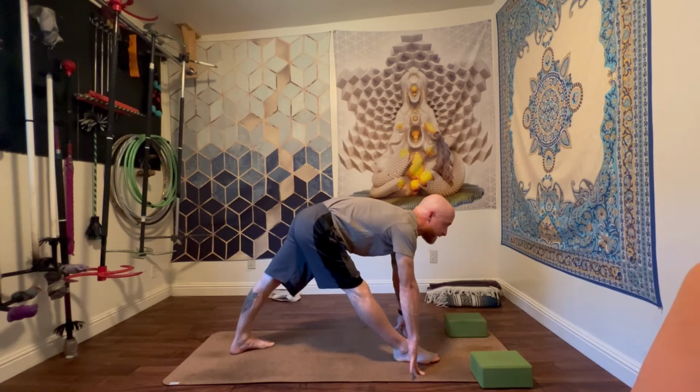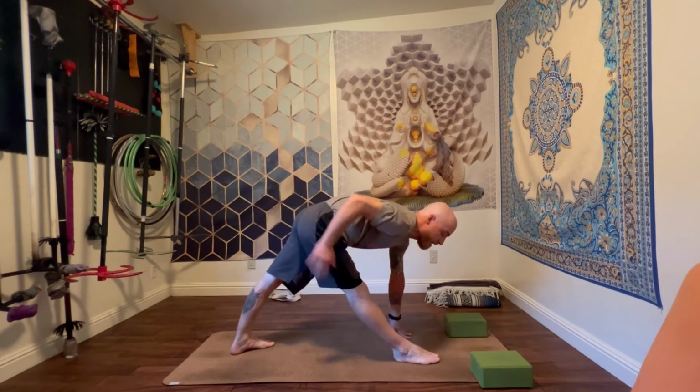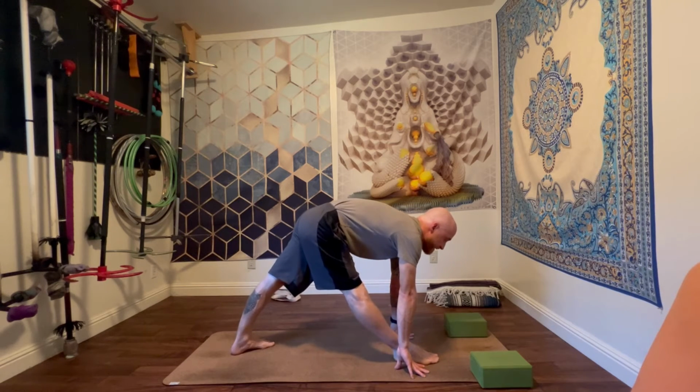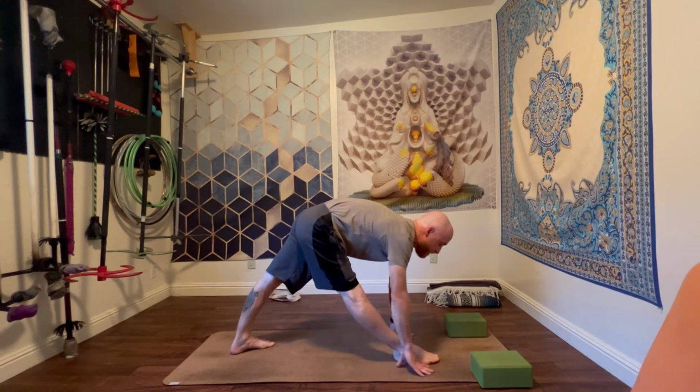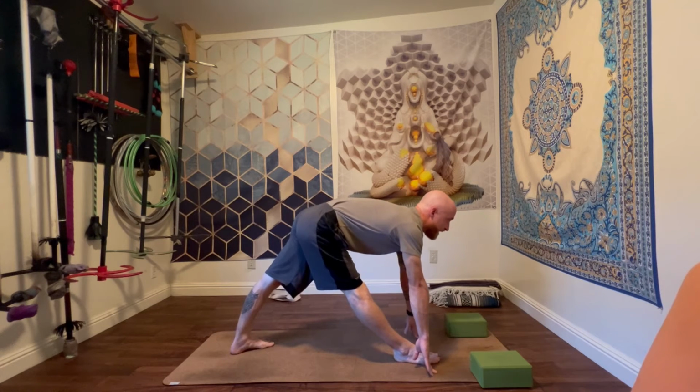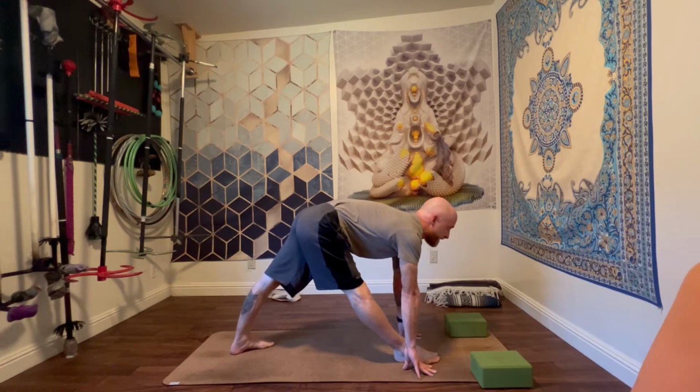Keep straightening the legs. Don't let that right hip jet out to the right side. Press that right buttocks in towards the left side. Squeezing the inner legs towards each other. Try not to let the back round. Keep the gaze forward. This is Parsvottanasana, intense side stretch.